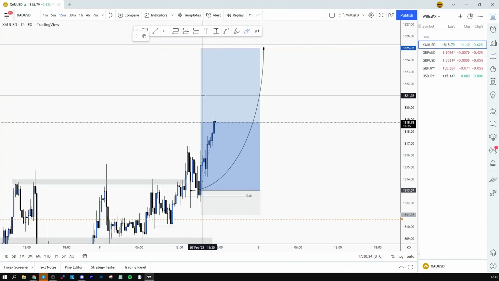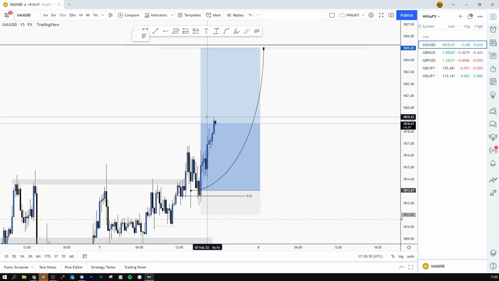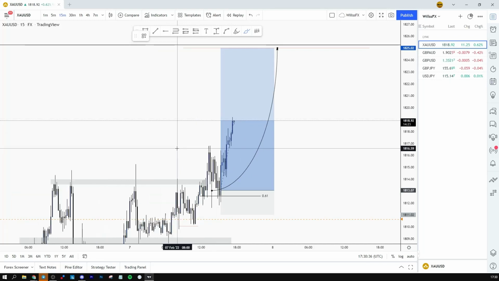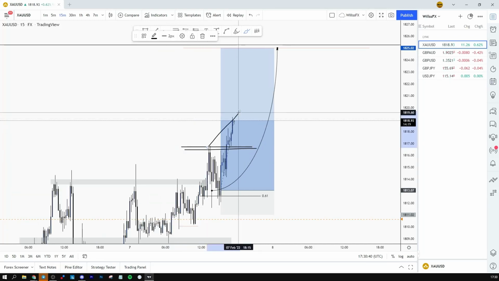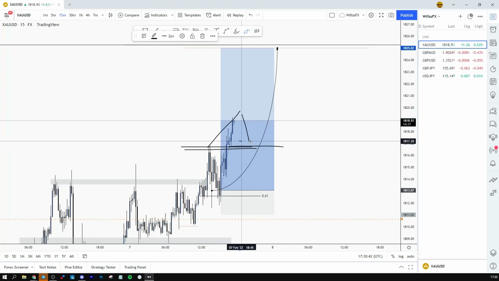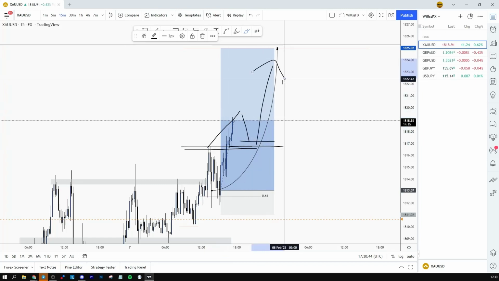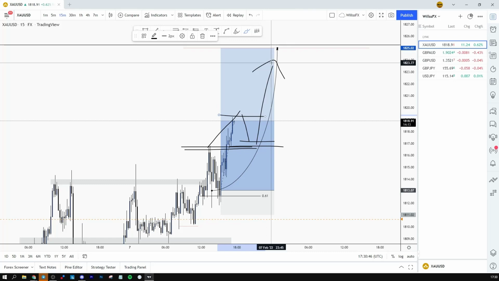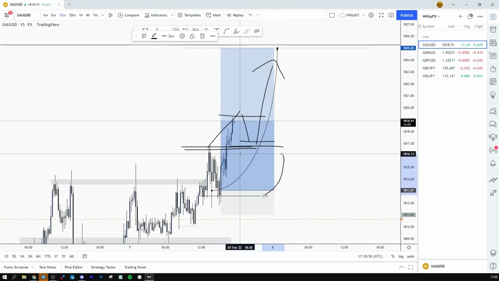And what I do with managing the position, if you're maybe 1 to 3, 1 to 4 in profit, that wouldn't really just be enough for me to move it to break even. What I want price to do is actually break structure. So like this high here, once we've broken that, that's all good. But once we've formed that new low and then gone to the upside again and then created a new high, that's where maybe I've moved the stop loss up to just below the low.